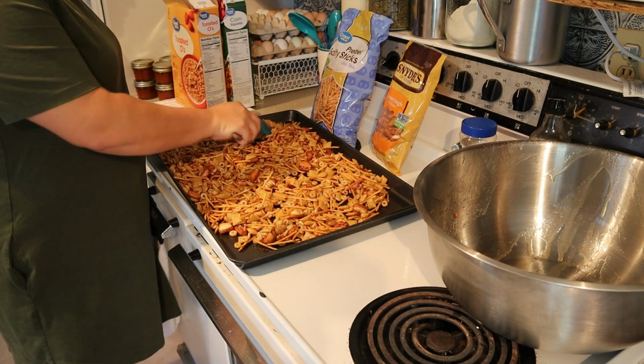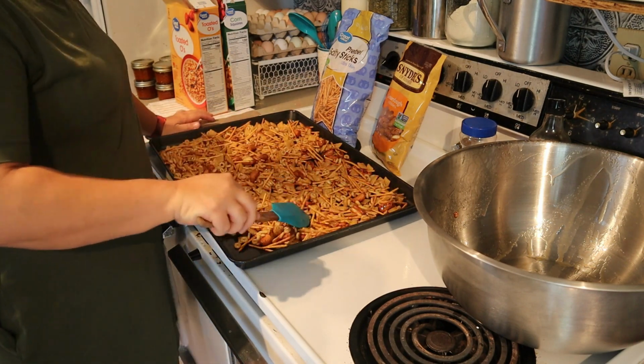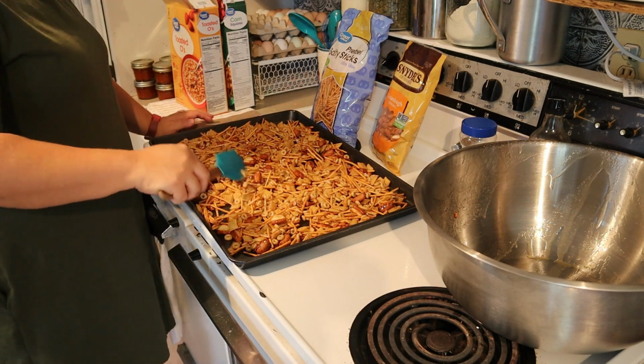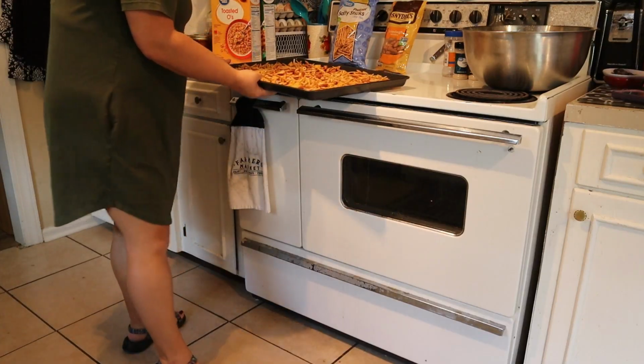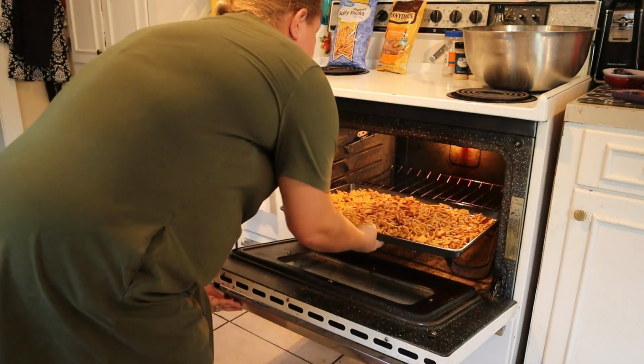Now this is going to cook really low and slow, just to toast everything and let all those flavors marry together. Yeah, it goes in the oven. And we're going to end up cooking this trail mix for an hour and set a timer to stir it every 15 minutes. Now, a little advice tip. Take it out of the stove when you go to stir it because you don't want the cereal to fall on the bottom and burn. So go ahead and take it out, stir it, and then put it back every 15 minutes, okay? Don't let anything burn. It's just got to be good.